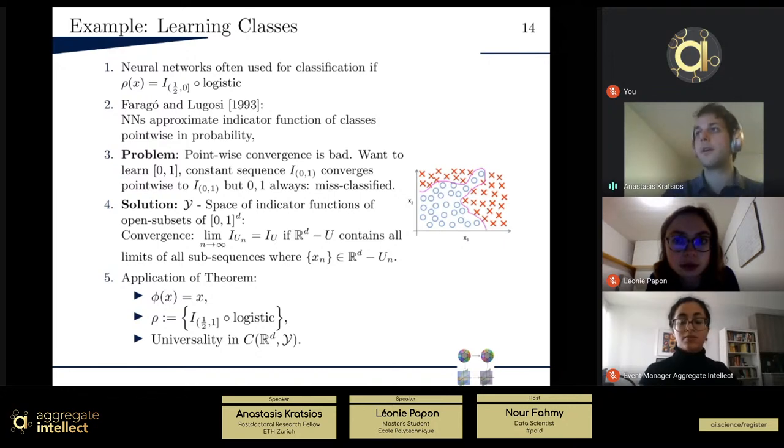But let me just argue one quick thing so I can pass to the non-Euclidean setting, why this is not what we want to do. We look at this really extreme example of why point-wise convergence is not appropriate for understanding classes. So, consider this. Suppose we're living in the compact zero one. This is our space. This is our backdrop. And we look at the constant sequence of indicator functions on the open zero one. And so, this is a constant sequence. And what does it converge point-wise to? It converges point-wise to itself. It's constant.